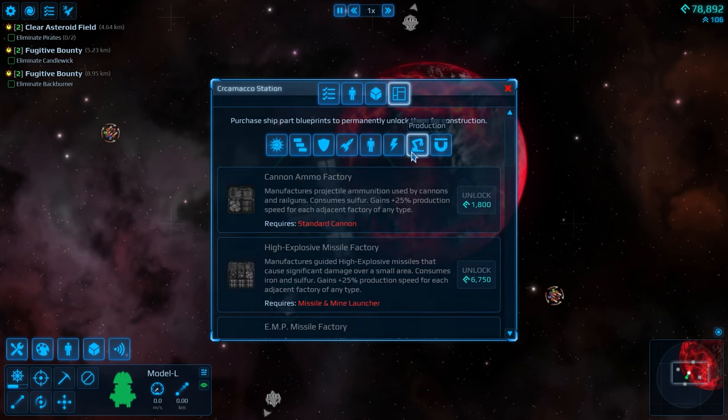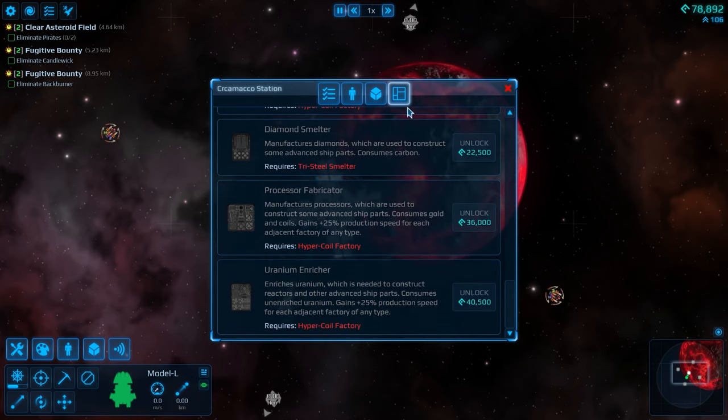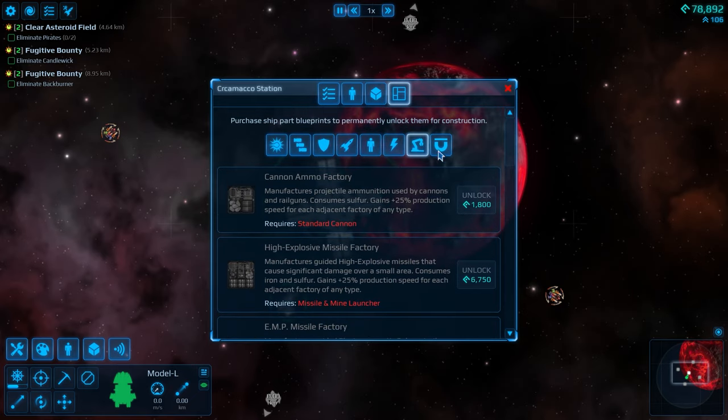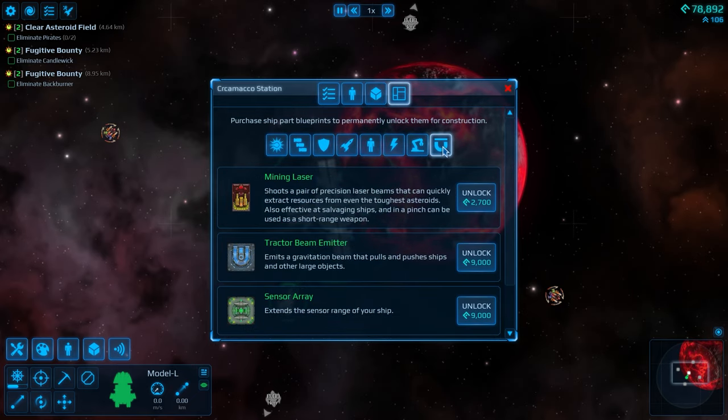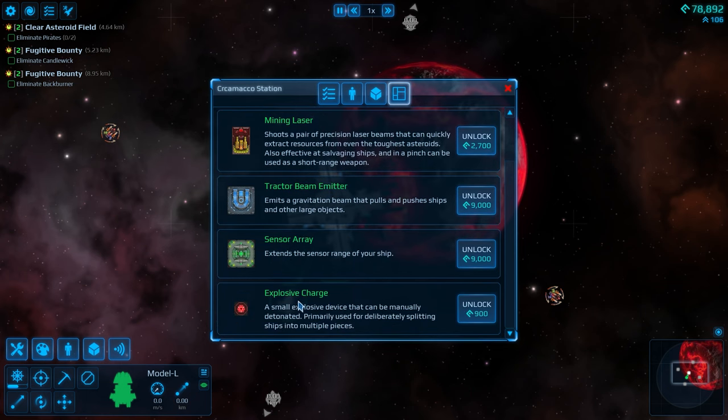Medium reactors. No. Cannon and ammo factories. These are more of the factories. And we don't need any factories, honestly. And then we have, what is this one? This one is utilities. So tractor beam, sensor array, explosive charges. You can detonate them manually. It's not really a needed function anymore. That was part of the old way before you had the ability to just build a new ship.